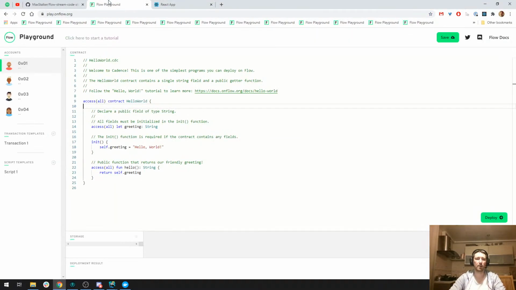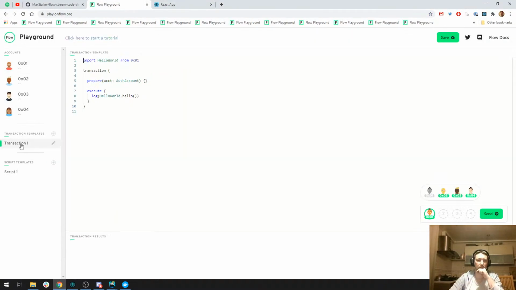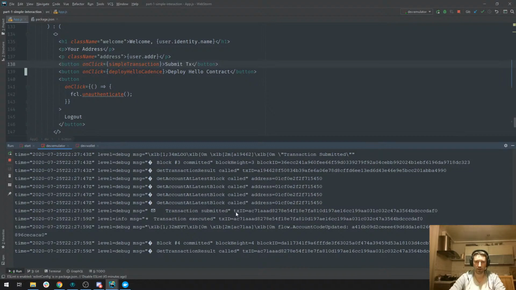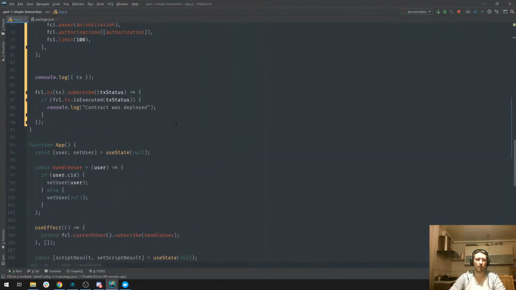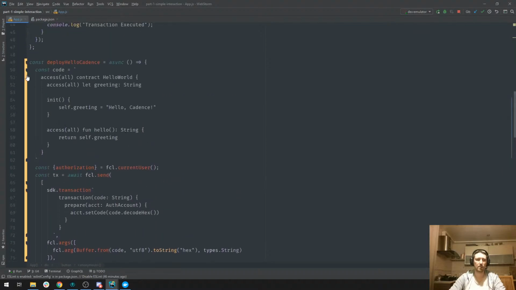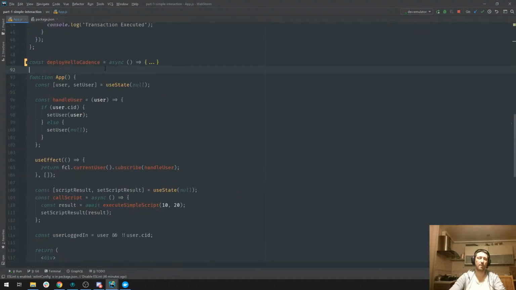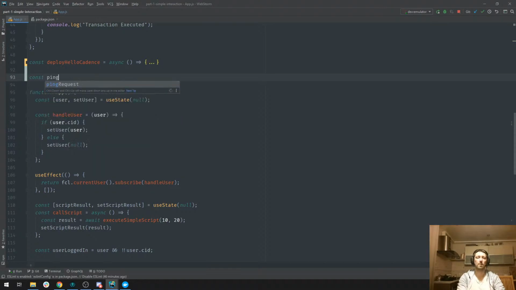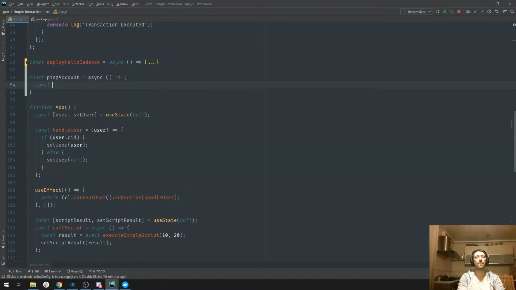Now if I go back to the playground and try to grab this transaction here, okay, let's import and let's call it const pingAccount async.